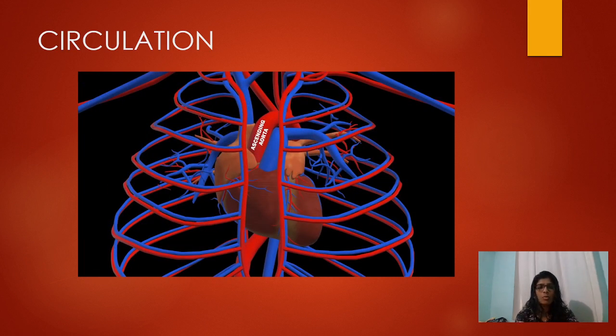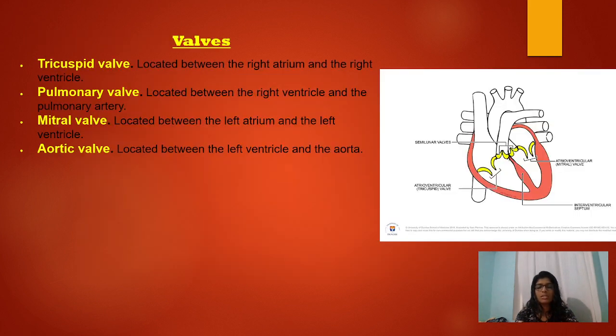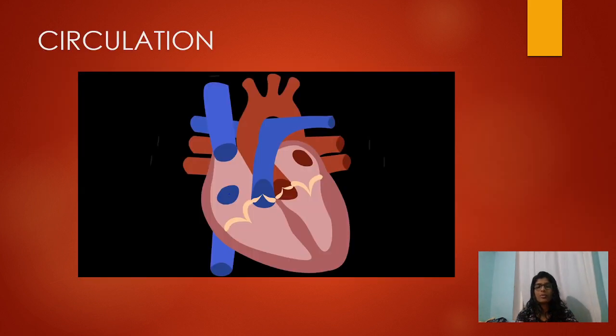This is the sum of whatever we have learned till now. So this is the video showing all the aspects of circulation, all the structural features we have learned, and how they aid the functioning of the human heart. The valves and the blood vessels all work together to pump blood to different parts of the body.